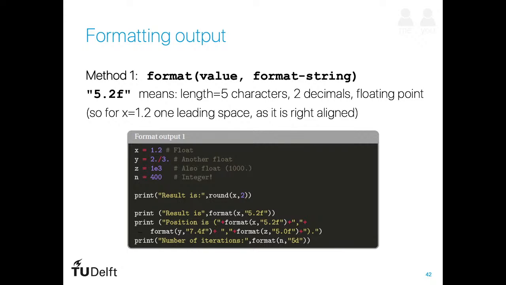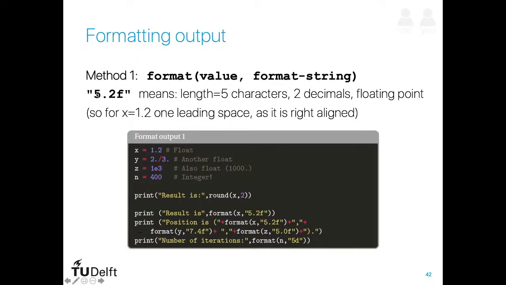Well, that's what you can use string formatting for, and there's a couple of different ways in which you can do that. The first one is very close to what I've already shown you last lecture, and that's by making use of string concatenation and the format function. So format is a function that's built into Python, so you don't have to import anything, and you can use it to format some number or another variable using a certain formatting template that you give it. So you enter the value and you enter a template. And this template, well, it looks like this. And there's different things that you can do there for different types of variables.